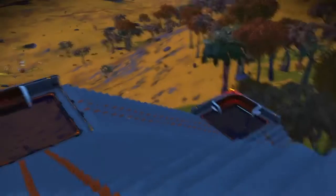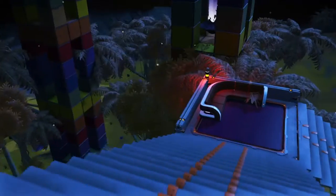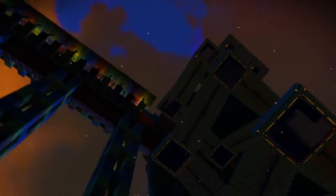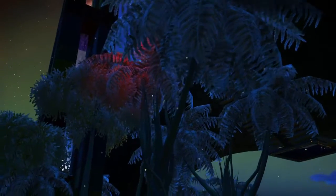Looking forward to hopefully having more community events. You can see through the floor — this is a pretty long path, another place if you want to get your cardiovascular up; it's a good place to do some laps. Clouds are moving pretty fast today, we've got some planets up there. We gotta call maintenance — we gotta trim that tree up. I haven't been here in a while. Here's the view from underneath — it's pretty far up there. I always like the underneath of these platforms to kind of glow. There are some sketchy animals down here — I forgot about that. I like that light coming through that tree, looks pretty cool.